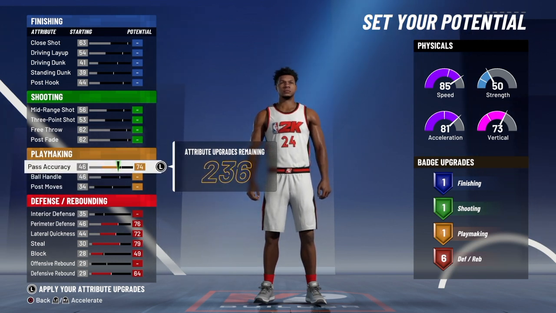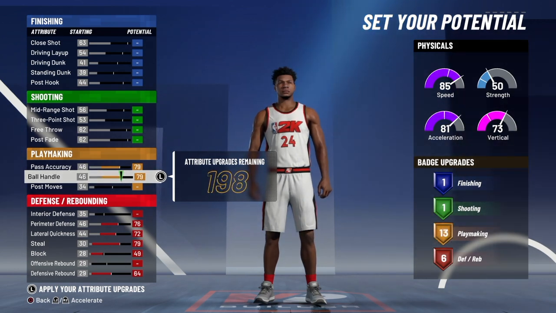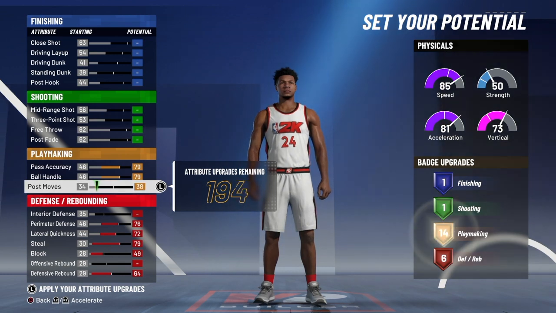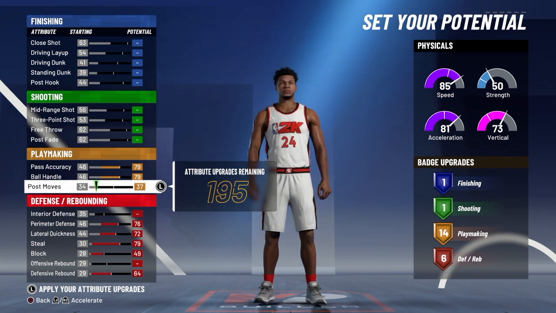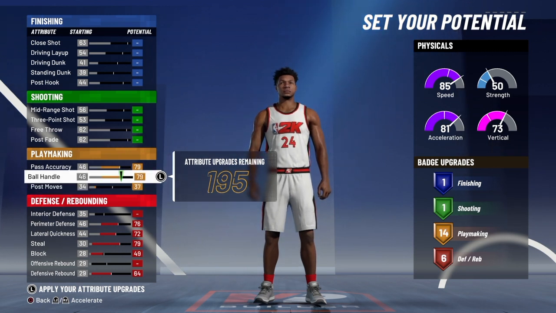Now it's time to add a little shouts to Kobe. So you want to get 14 shouts badges. And what you want to do is take your pass accuracy to a 79, take your ball handle to a 79, and take your post move to a 37. If you want, you can take that down to about 12 and add more shooting and add more finishing, or even defense. That's totally up to you. I just said that, and this is the prime example right here. If you don't want that many playmaking badges, then take them down and add them to something else.